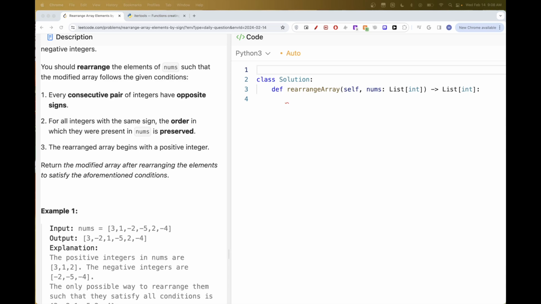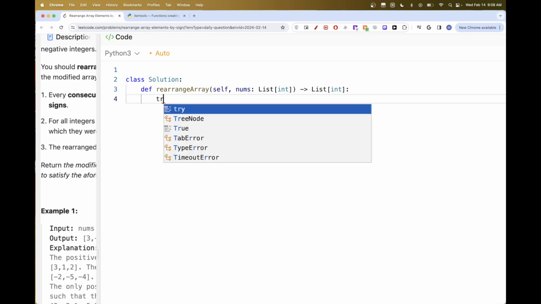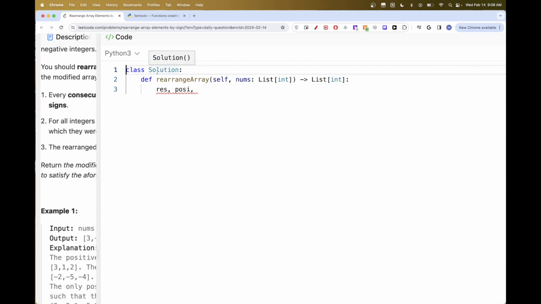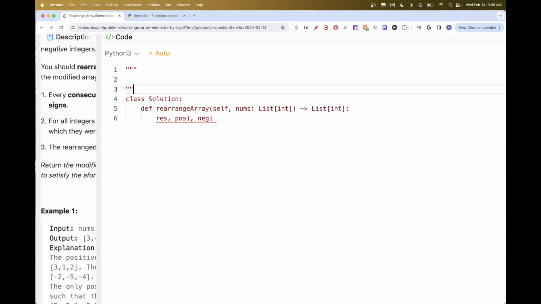It should be pretty straightforward. We need just our result array, and then we need a positive index. I'm not going to create extra arrays for positive or negative; we can just check as we are going through the array. So we have the index of the negative portion. Basically, with our result array, we know the even positions need to be for positive numbers, and the odd positions need to be for negative numbers, right? And that's what we'll do exactly here.